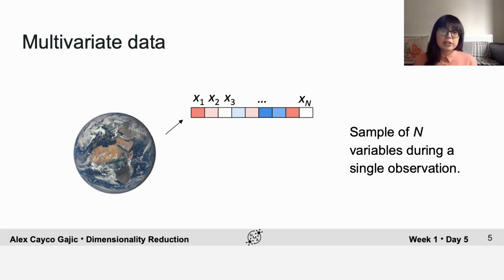I'm going to keep returning to the example of a neural recording. So in this case, each xi represents the firing rate of a particular neuron from the whole population of neurons that you're recording from. You can also imagine that each xi could represent a behavioral variable for a particular behavioral task. So at each time point in the experiment, you will collect a new vector corresponding to the firing rates of all these neurons.